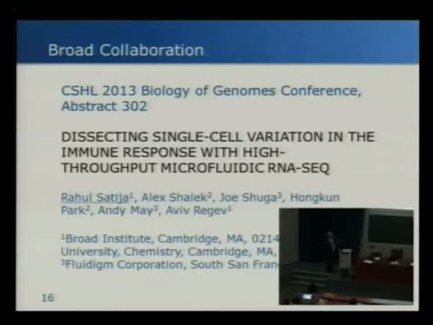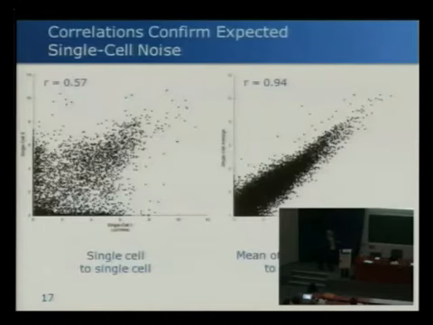Okay, so the control experiments I want to look at are for doing RNA-seq. First of all, this just really graphically shows you the cell-to-cell heterogeneity, now looking at all the transcripts you can detect by RNA-seq rather than just 96 at a time. And so basically when you compare one single cell to another single cell for this particular type of cell, the correlation between the two cells is only 0.57 correlation coefficient. Okay, now when you average together about 100 single cells, you now approach the levels and get good correlation with the bulk data. So again, this shows graphically how much variation there is from one cell to the other.